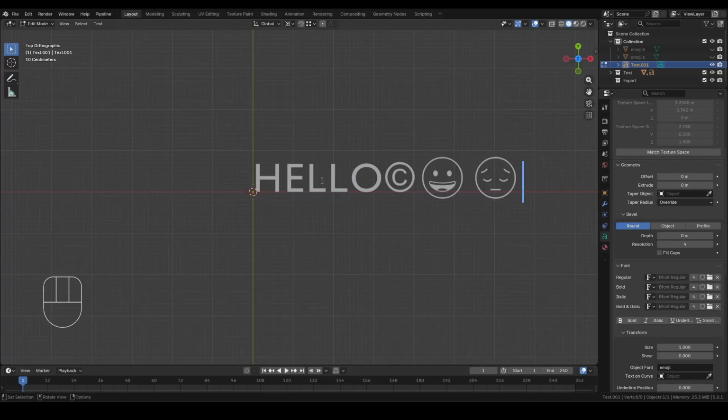However, in some cases, our desired characters are not in the special list or cannot be added by inserting Unicode. We can make our own font and type it directly to the text object. For instance, if you don't like the way the happiness and sadness emoji characters from the Unicode table look, you can redesign them with your own style.